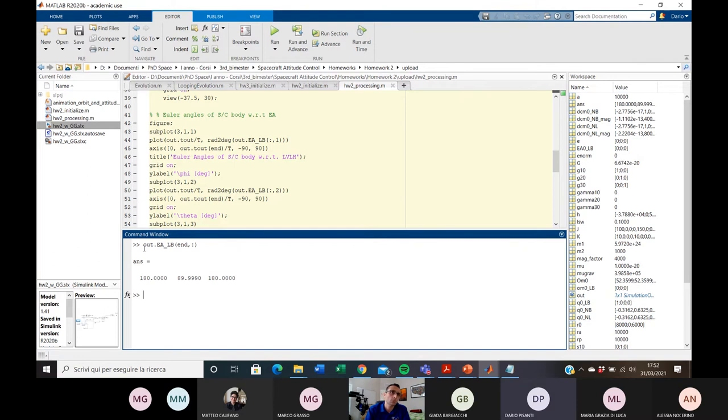Okay, these are the other single. What sequence is this? Is it a 3-2-1? Yes. The first one is phi and the last is psi. Yeah, but the second one is 90, which is the singular case. So, yes.